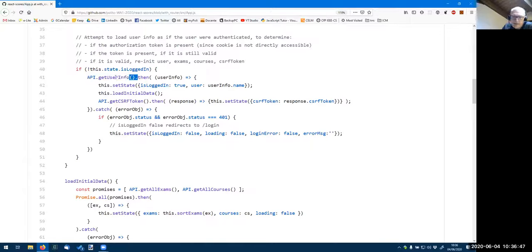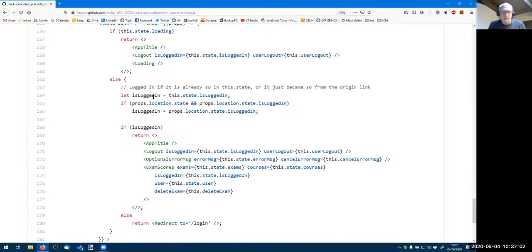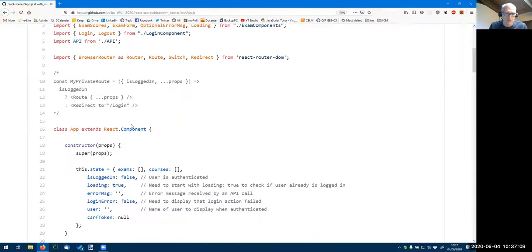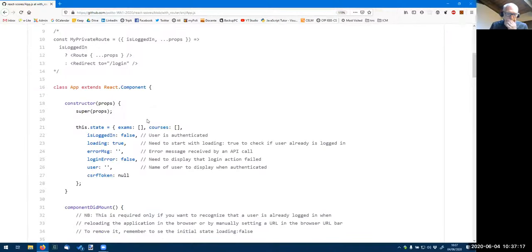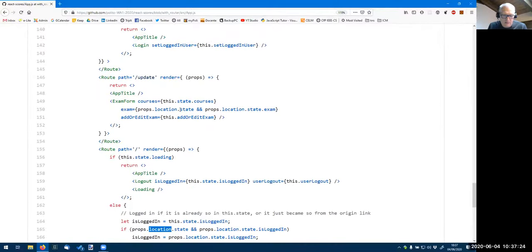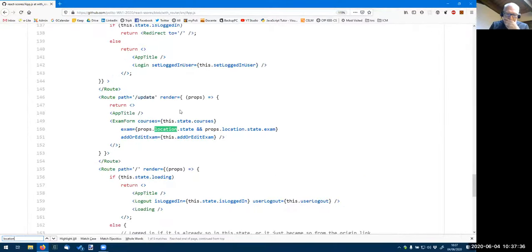Inside the login component, it tries to get the token, and if the token is valid, then it will set the state variable isLoggedIn. Okay, so this isLoggedIn is basically the same variable that we have down there that remembers everything. Props.location, I don't remember, because props should come from, wait a second, because everything is received from above. Okay, so we are just using it here.